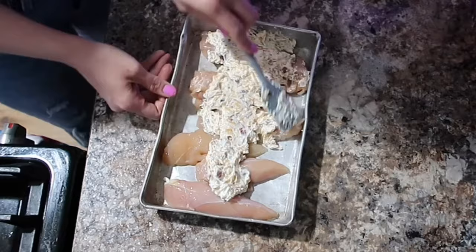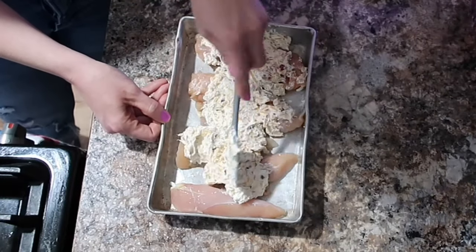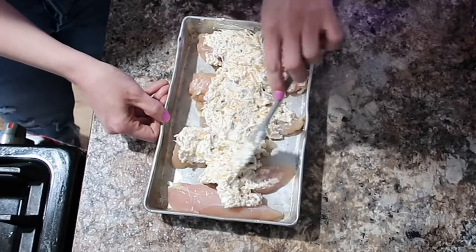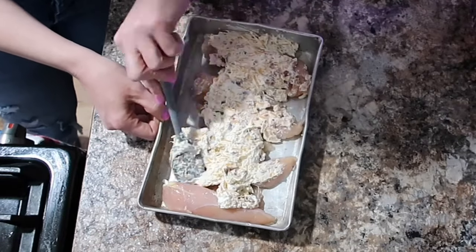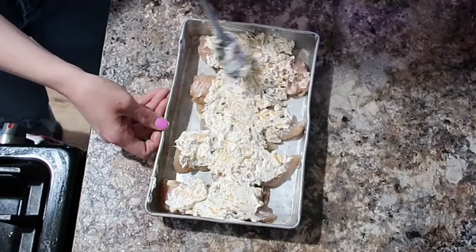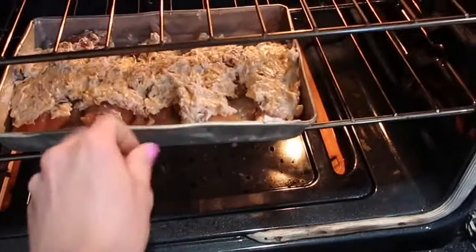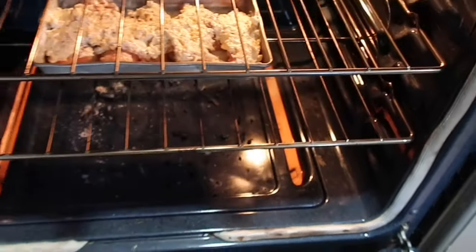This is one of my favorite chicken dishes and one of my favorite meals that I make on the reg. Anytime I have leftover bacon or I make a preparation to have bacon cooked for breakfast so that we can make this, that's how it usually ends up working out.